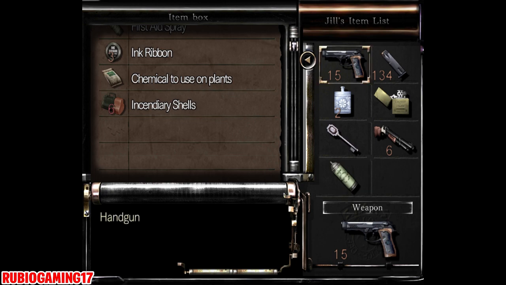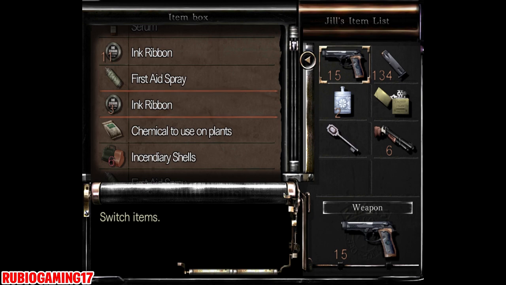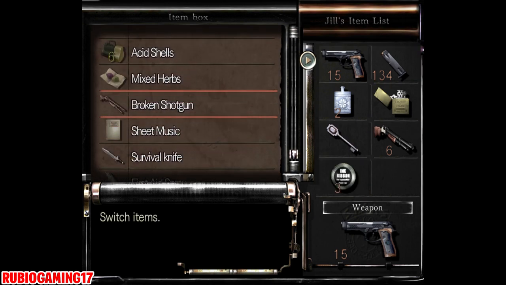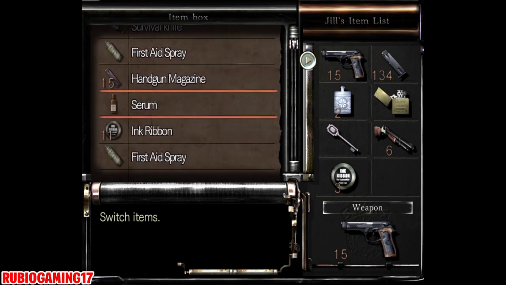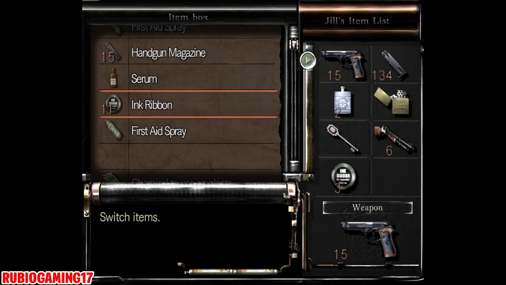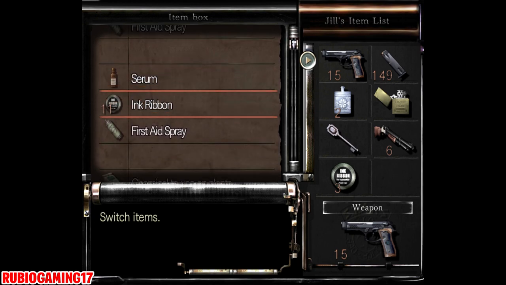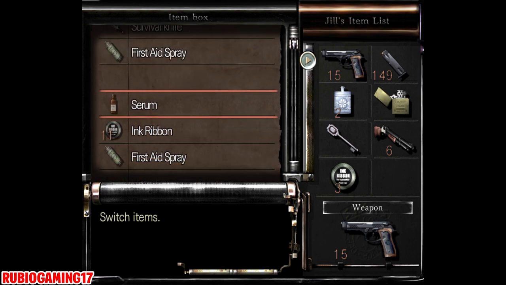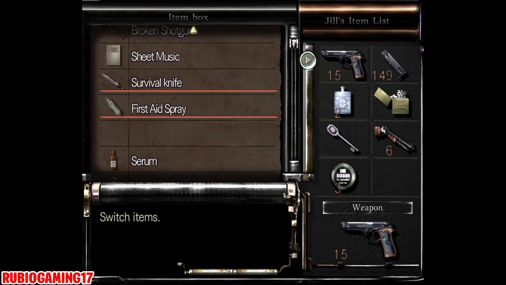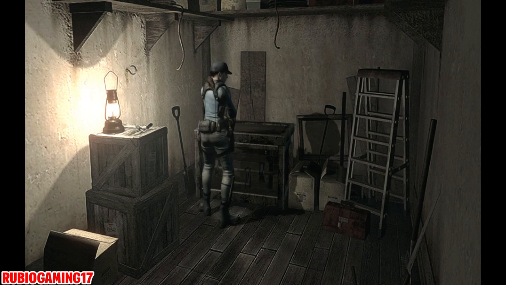So mad about Richard dying. And what else did I have? Was that it? Handgun ammo. Can I? Yeah, just carry all of it, man. I don't know what the limit is on that. Probably 999. Sheet music. Well, let's just save.